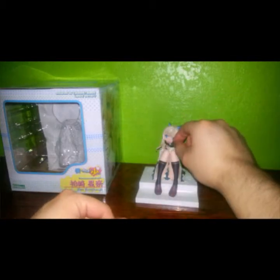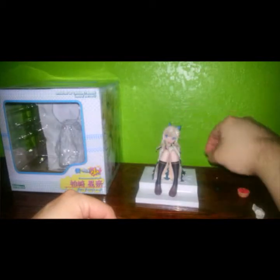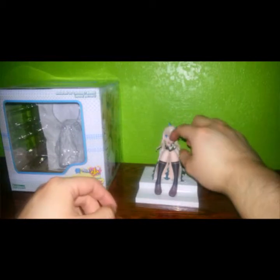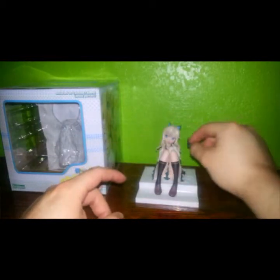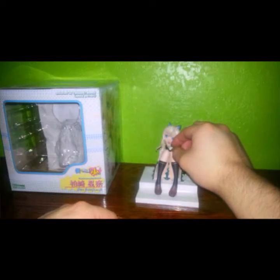The thing I didn't like about this butterfly is that it's really hard to put it around right here. Sometimes it falls down, it's really hard to put on. They should have put a little stand right here so you can stick it to her knees. But it's not, it's just freestyle. So you just put it right here in the middle of her legs, that's it.